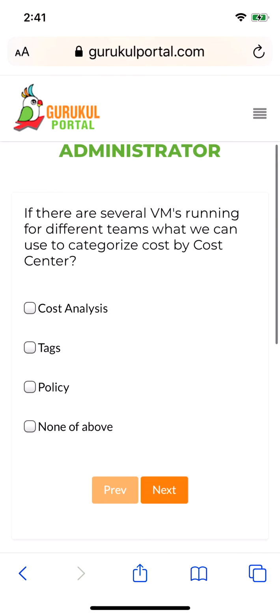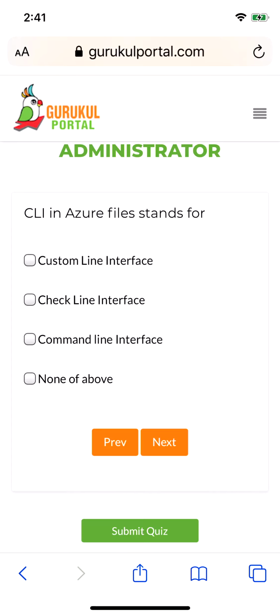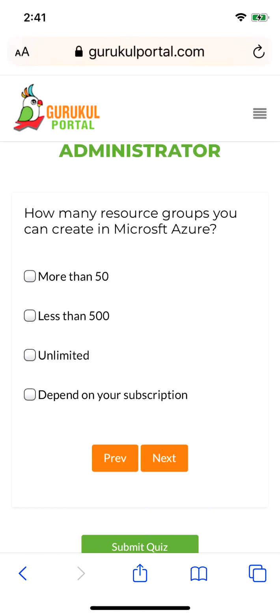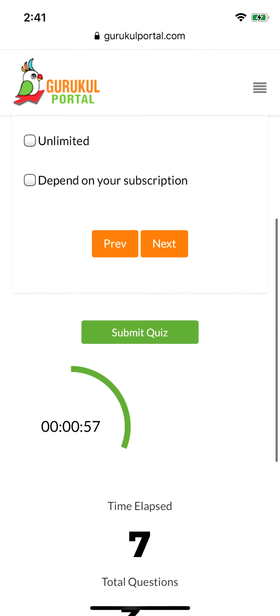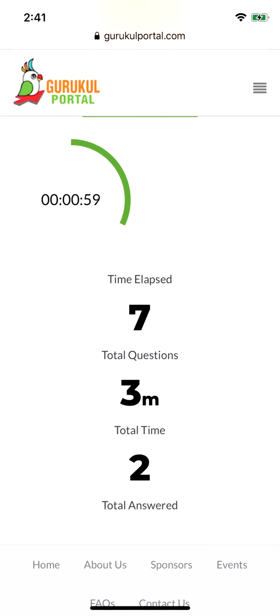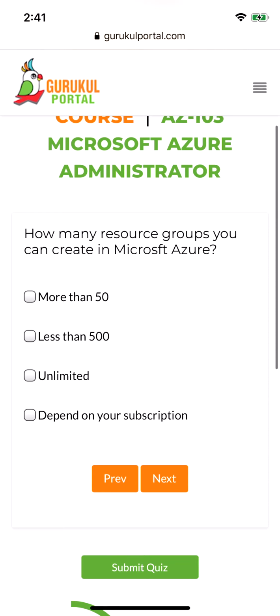So let's go up, let's answer a question. And in some cases, you have to answer more than one answer. So let's suppose we select two options. So we can answer more than one answer for a question. But let's suppose we don't know the answer to this question. Well, if we scroll down, we can see that so far it says we've answered 2 questions and we are on question 3. So now, let's suppose we don't know the answer to this question.